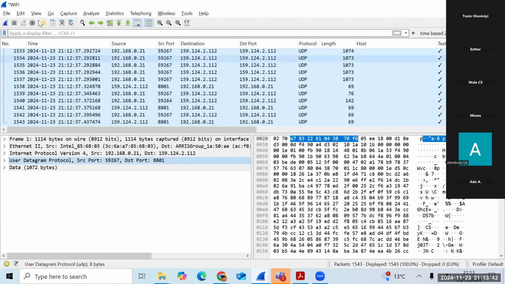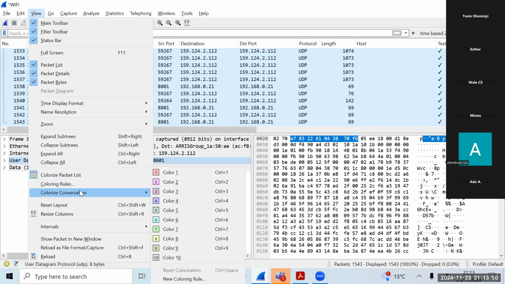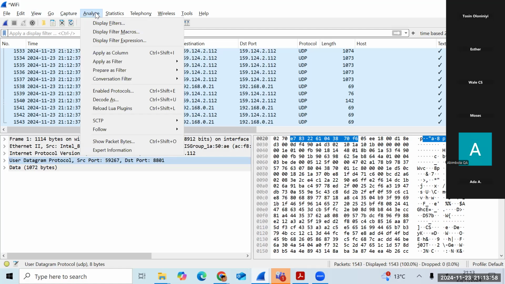Under view, let's quickly run through the tabs. I talked about coloring rules in this one, how to color your own conversation as well. This one is just the same as the icons I've shown you just now under capture. To analyze as well, you can make use of this display filter, apply as a filter, just like I've shown us here.